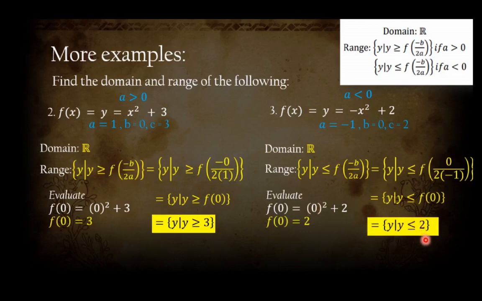So, yung ibig sabihin, yung mga range dito ay pwedeng si 2, tapos mas mababa pa sa kanya yung magiging range natin. So that is how we find the domain and range kapag ang given ay equation lang. Tapos dito ang highest degree natin is 2. So ibig sabihin itong given equation natin or given function natin is quadratic function.